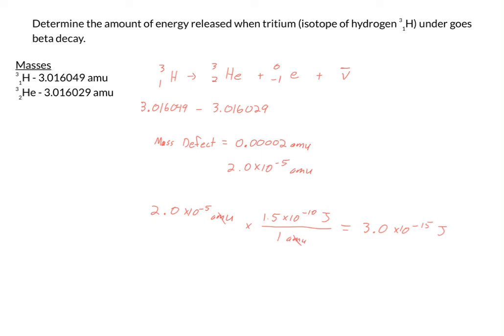Now, once again, that seems like a very, very small amount of energy. But whenever you recognize that in just about three grams of tritium there are 6.02 times 10 to the 23rd atoms — tritium has a half-life of about 12 years — but over the time that it takes for all of that to decay, you would actually end up releasing from just about three grams of tritium just a little bit less than 2 billion joules, just because of how many atoms there are each releasing this little bit of energy with each beta decay.